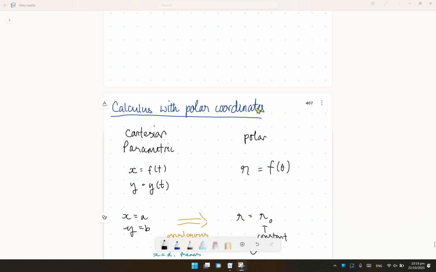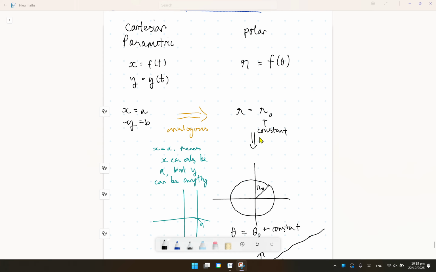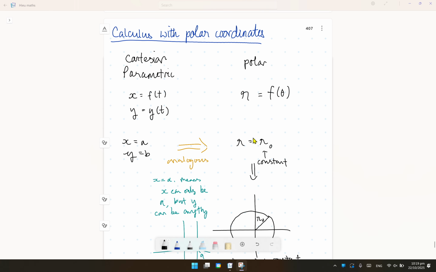Okay, so first of all, we're going to think about how we convert between polar coordinates and the Cartesian form, and it'll flow kind of logically. The Cartesian parametric form is x equals f(t), y equals g(t). So x equals something, y equals something. That is the philosophy that we want to approach polar coordinates with.